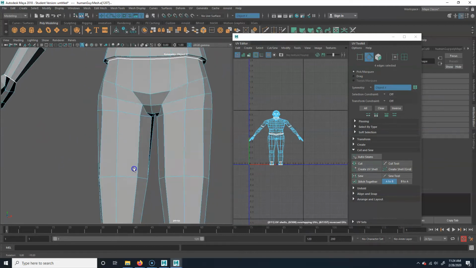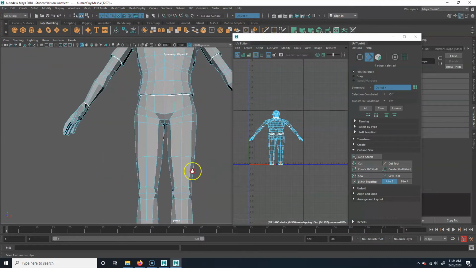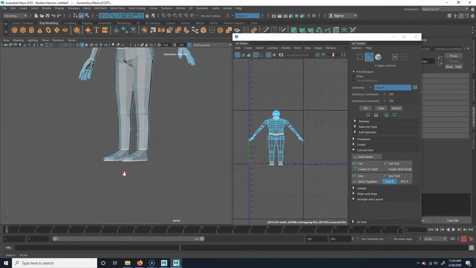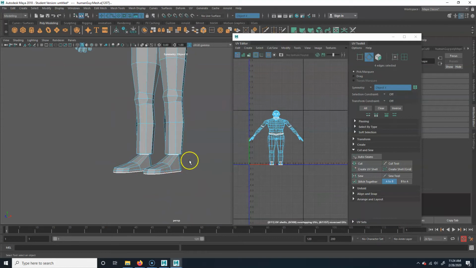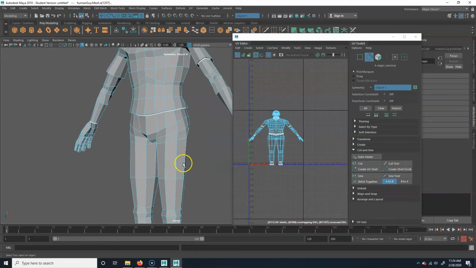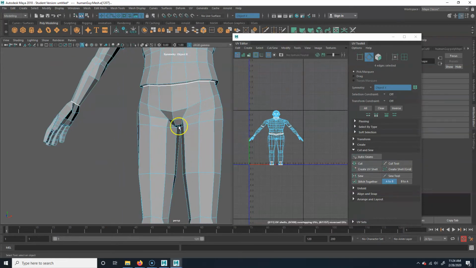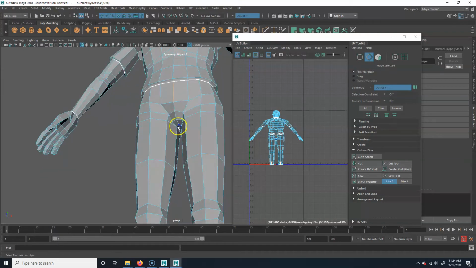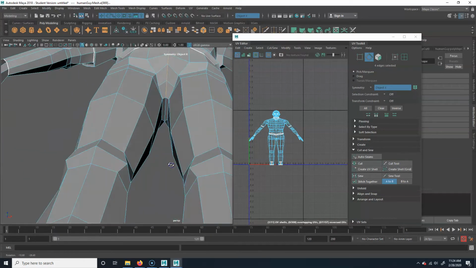So you can do the pants any number of ways, but the best way to do this is to do it the same as clothes. I'm just going to do the pants like you normally would. If you look at your pants, there's usually a seam right down the crotch here like this.